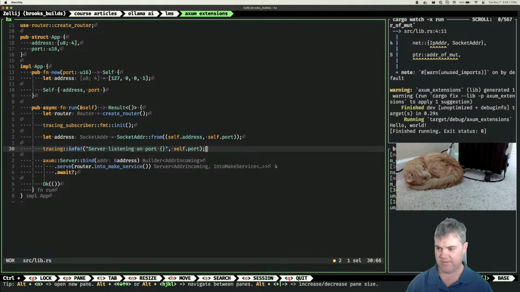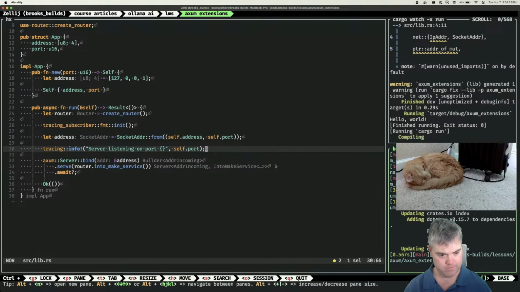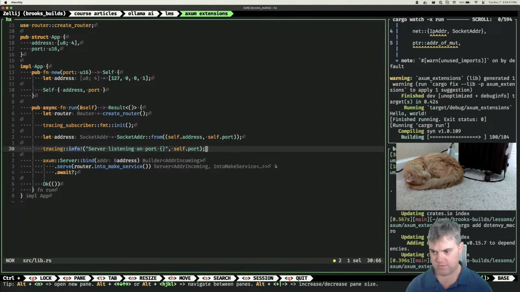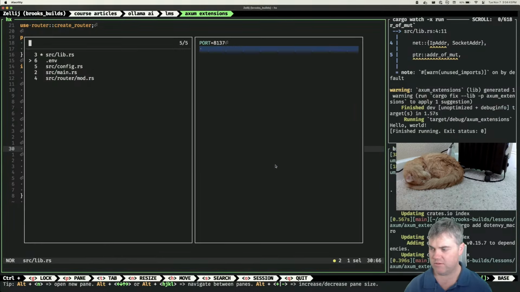Okay, so then we'll need .env, which means we need the .env package. And I want this at compile time, so I want the .env macro too. Or maybe I just need the macro.